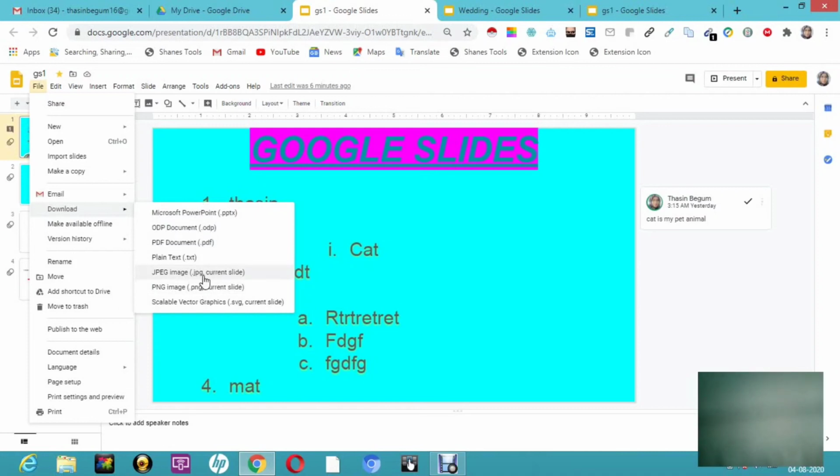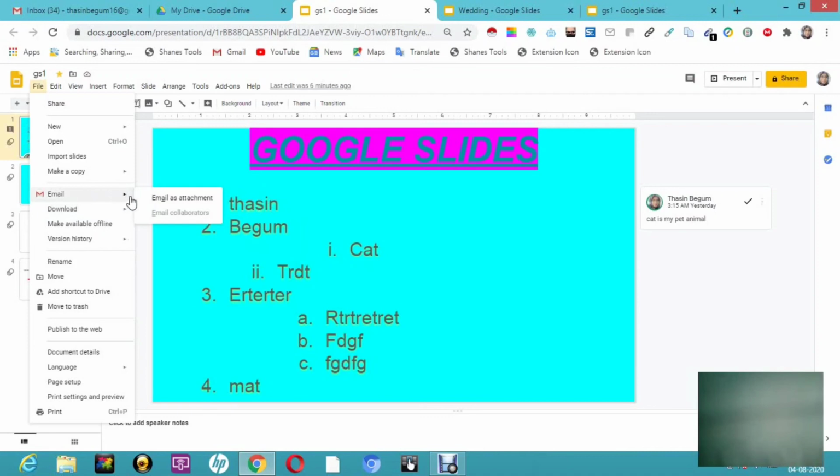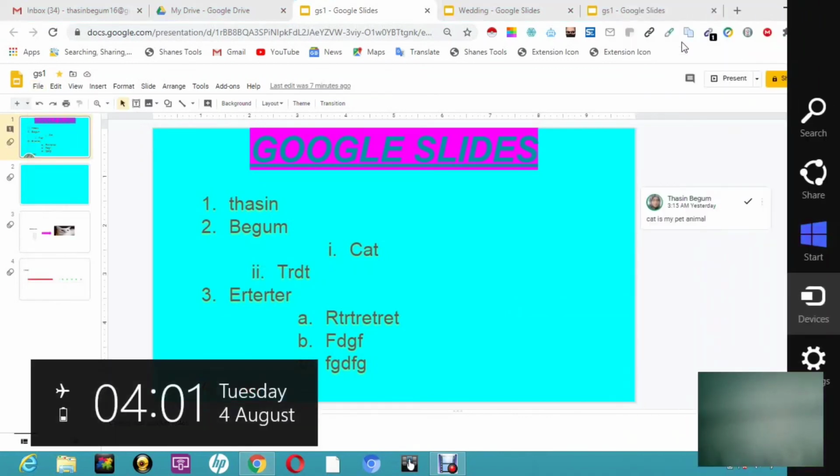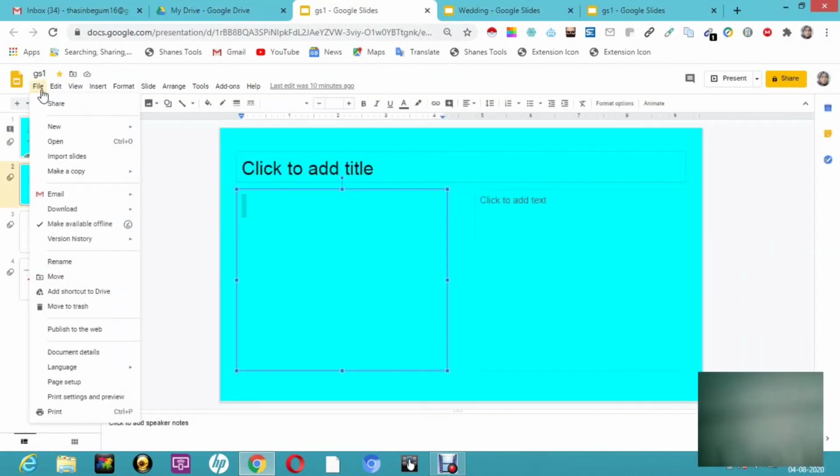Even for images, if you want to save them, we have JPG format also. And you can make an email as attachment and send it, as I showed you on the share option, the same option is this. And this is a very interesting thing we have here, make available offline. Even though I'm now working online, if I click on offline here and remove my internet, I can still work on this and make changes here. But once you get your internet, again all the details whatever you have edited will get automatically uploaded.